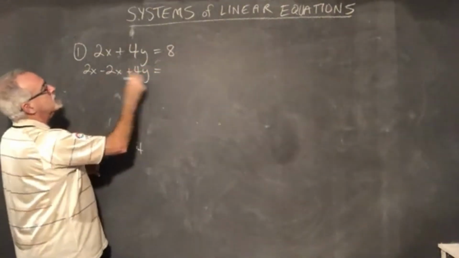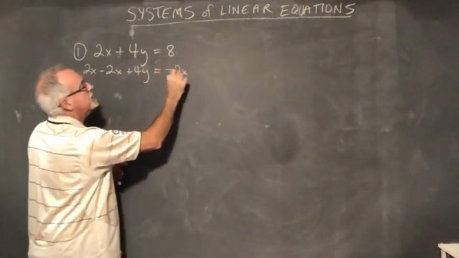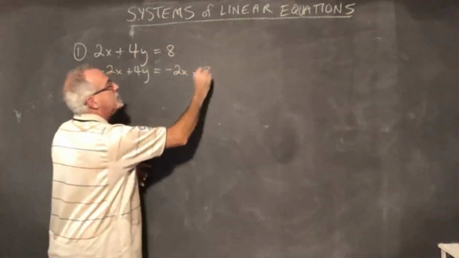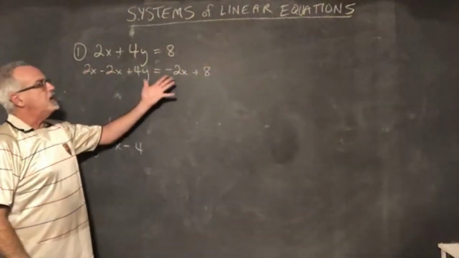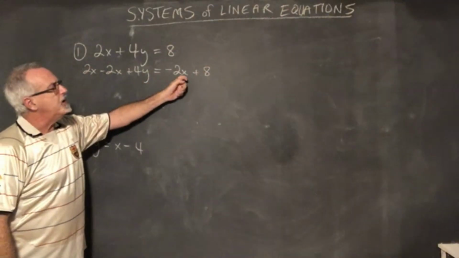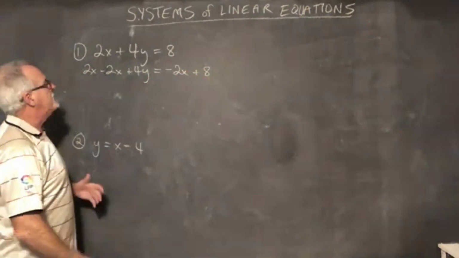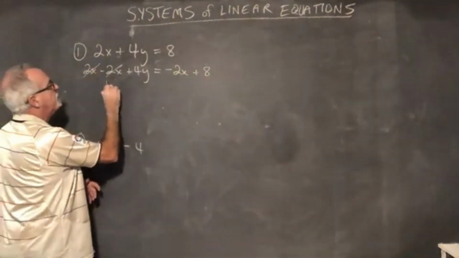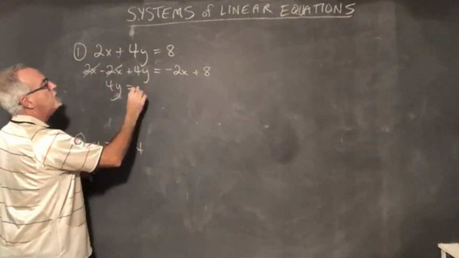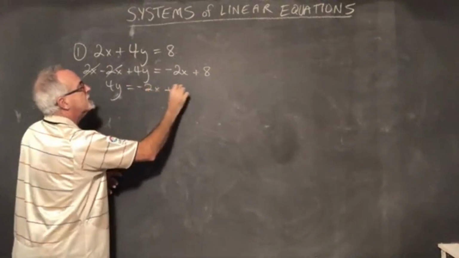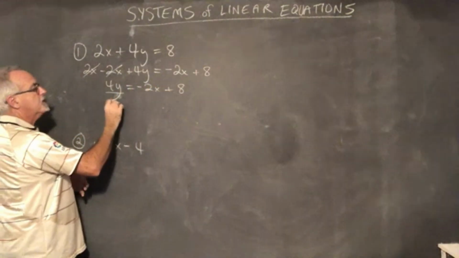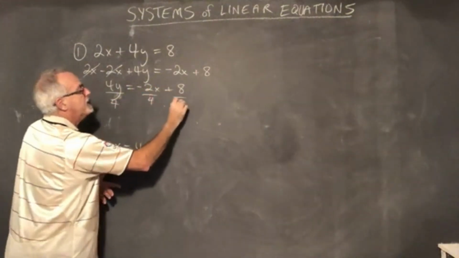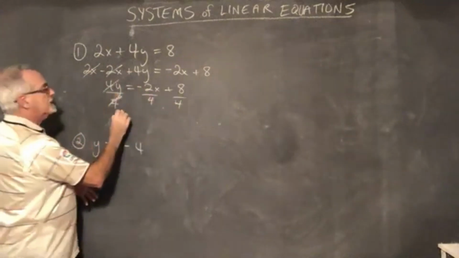If I'm subtracting 2x from both sides, I'm going to start by putting negative 2x here, and then write plus 8, because I know what I want. I want y equals mx plus b, so I want the x term to be before the constant term. These cancel. 4y is now isolated, but the y itself isn't isolated yet. But if I divide everything in this equation by 4, these cancel, y will be isolated.